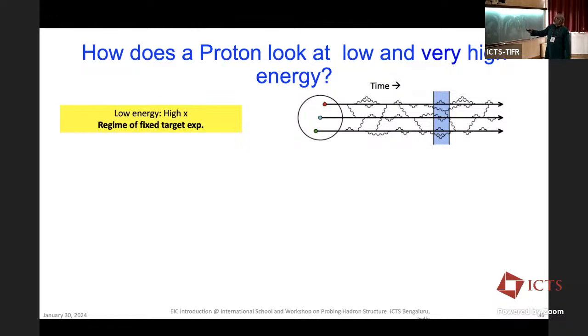So I have a proton, and there are 3 quarks. This is a cartoon. There are other things in the proton too, but I want to focus on some. And then this is the direction of time. If I ask you what a proton looks like, I do a snapshot of the proton, and that is shown here, the blue regime here. That's my experimental measurement. And a question I'm asking you, tell me how many quarks and gluons are there inside the proton. And what is happening as a function of time?